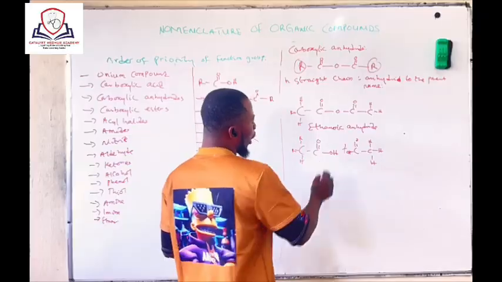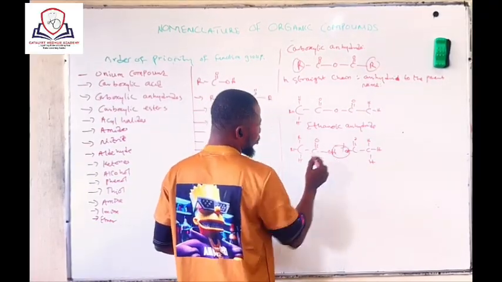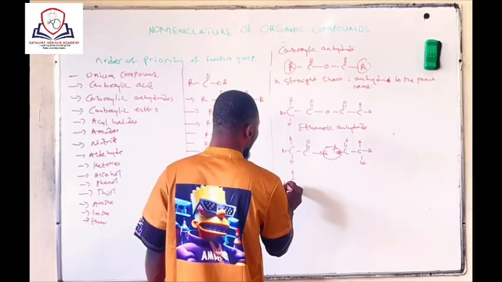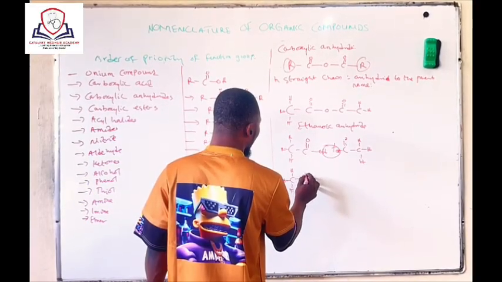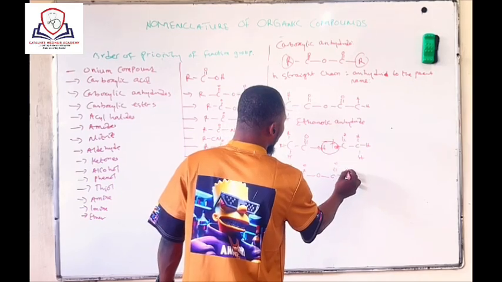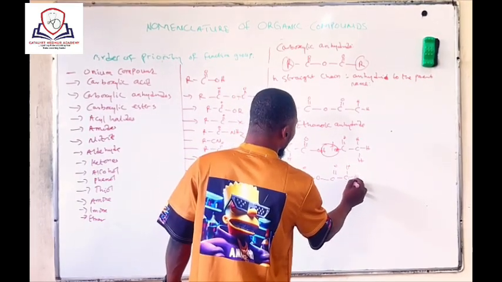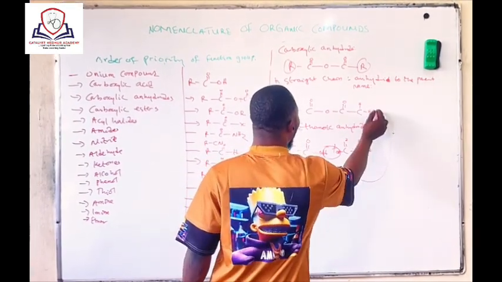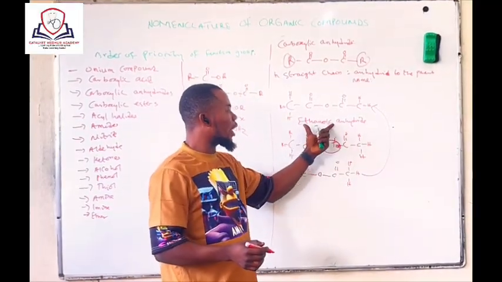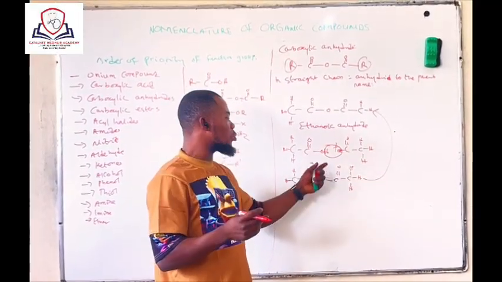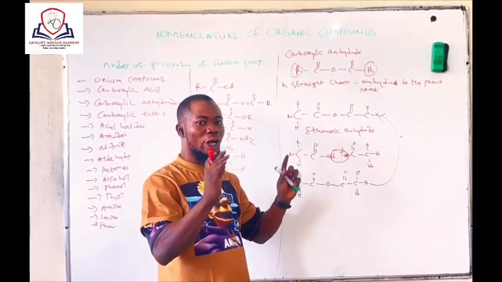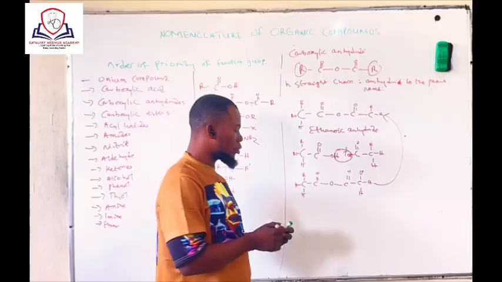Removal of water. We know that if you are removing water like this, we are left with the O, and then you can see that this structure and this one are formed by the reaction of two ethanoic acids and removal of water. So once your R and R are symmetric, you can just pull one, then add anhydride to it.